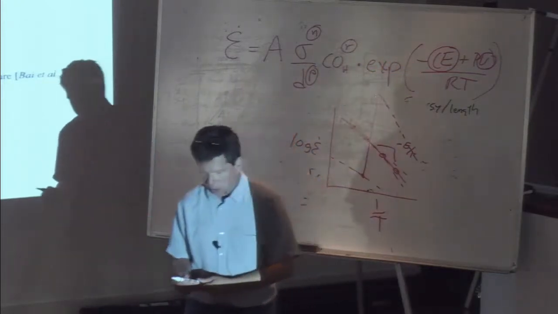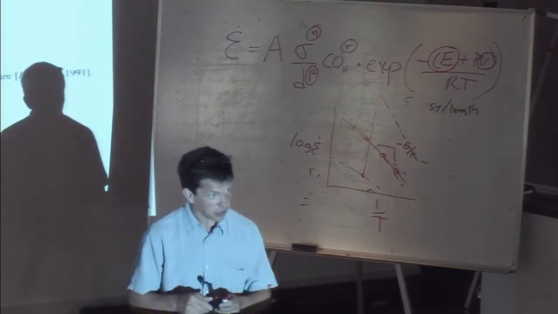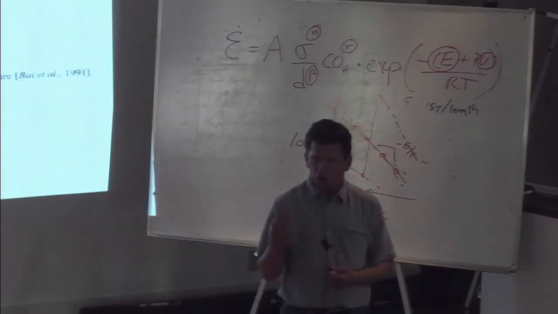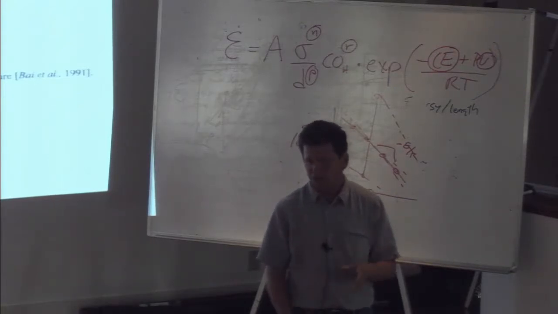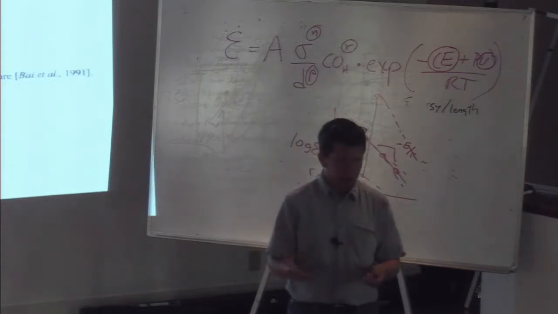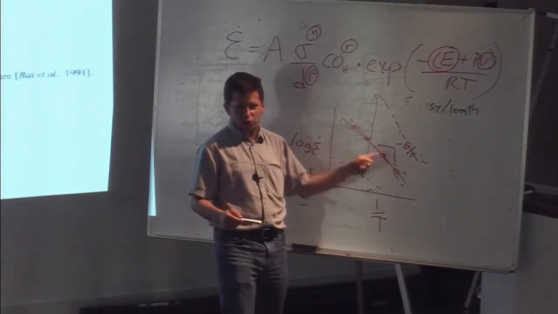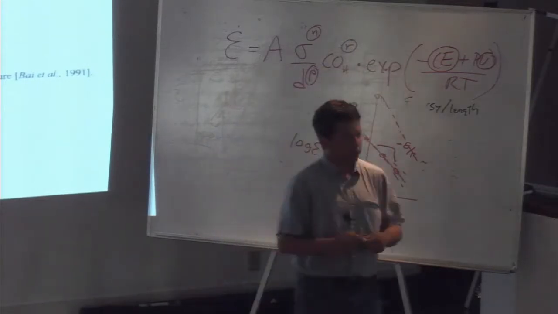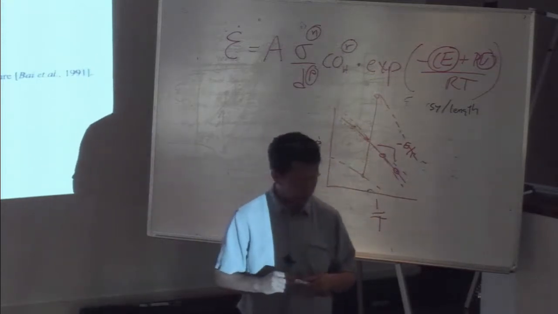I'm not going to blame the person, but there's a very famous and influential earth scientist that told people that the laboratory flow laws aren't really useful because the uncertainty in the activation energy made them almost worthless. And he was very influential, and it really has influenced a lot of people's opinions. But what he was doing was this calculation and not correctly accounting for the covariation in the activation energy. Maybe one day if I have a couple beers and you ask me who it is, I'll tell you who it was. But I'll protect them for the time being.